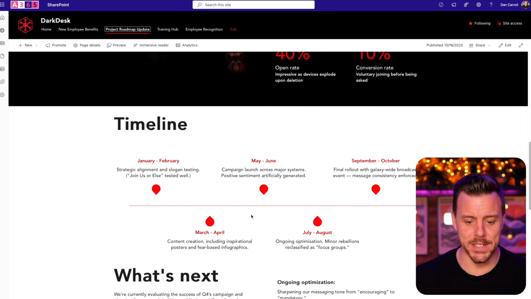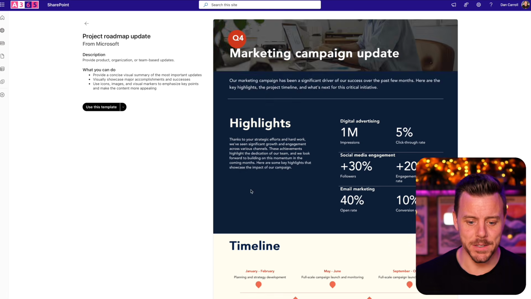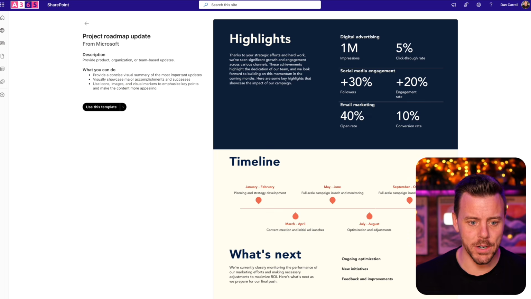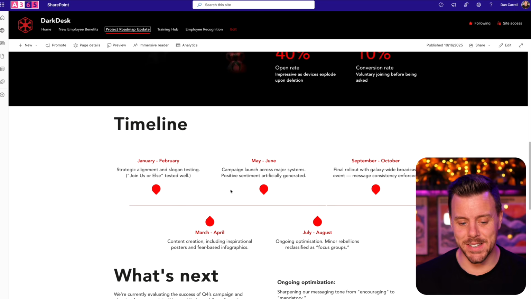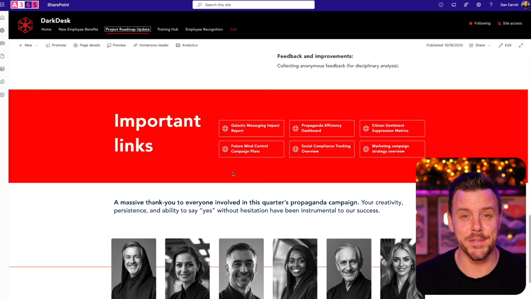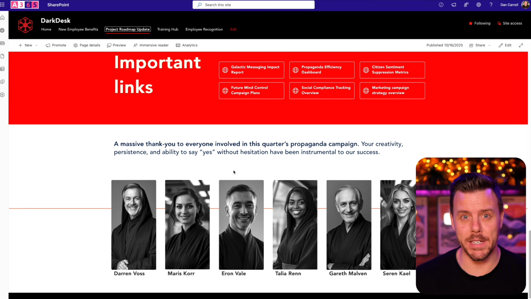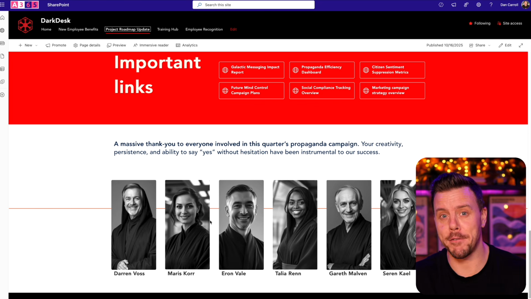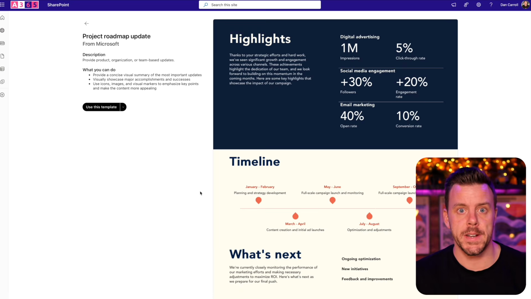We come down, we have the timeline, where as before, it was this kind of orangey color. We can change it to red. Now these are individual images, so we'll quickly create these little pinpoints in PowerPoint and bring them in. And everything else is fairly straightforward. The last thing we'll really do that we need PowerPoint for is to take full color images and desaturate them so we get a black and white effect. So we'll get something like this. So let's get into it.